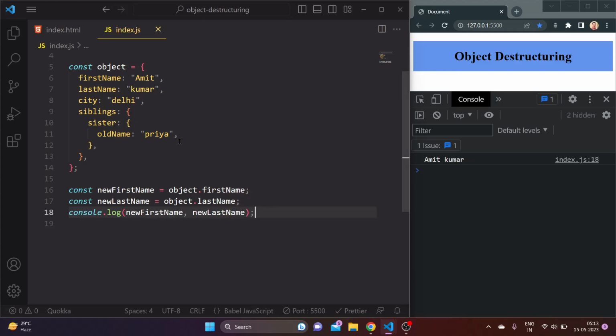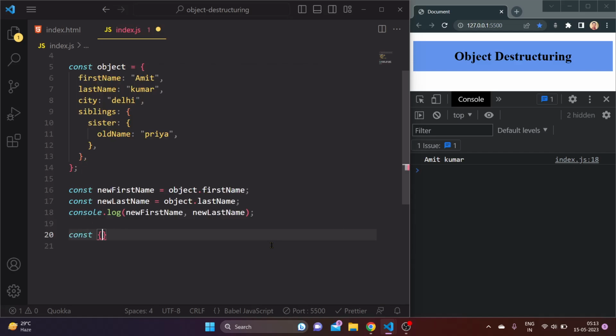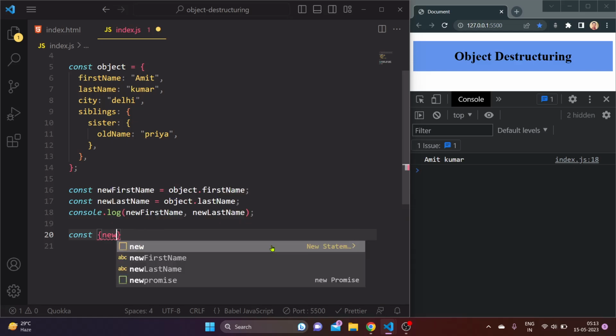So you can see, by destructuring we can take the first name and last name from an object, like it is Amit Kumar. First name is Amit and second name is Kumar. Okay, so that is how it works before ES6, the conventional method, but now let's see how we can achieve this after ES6.